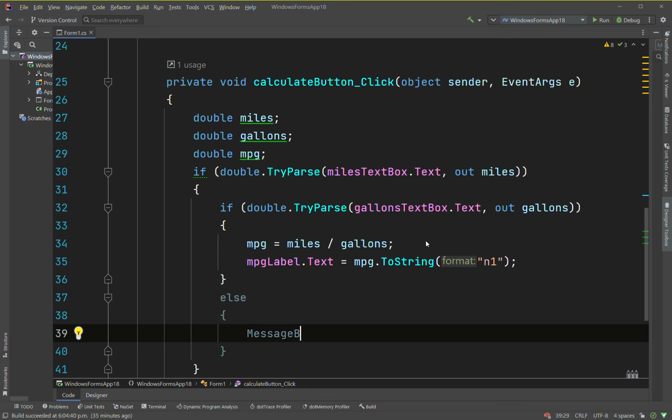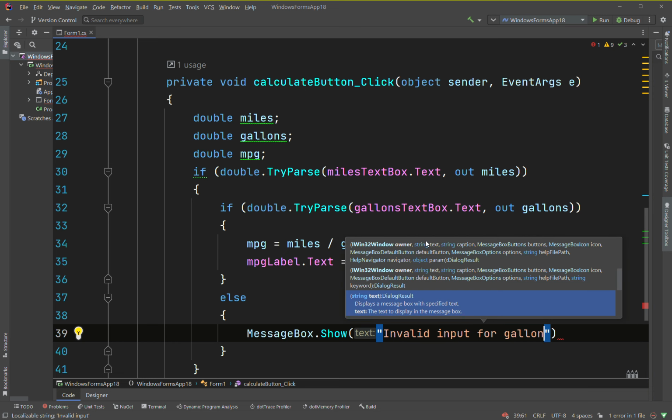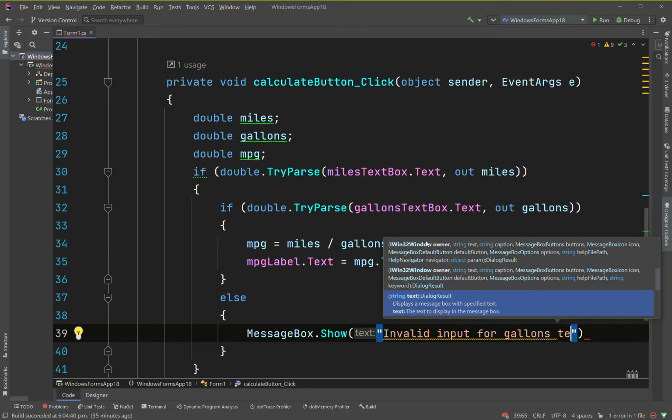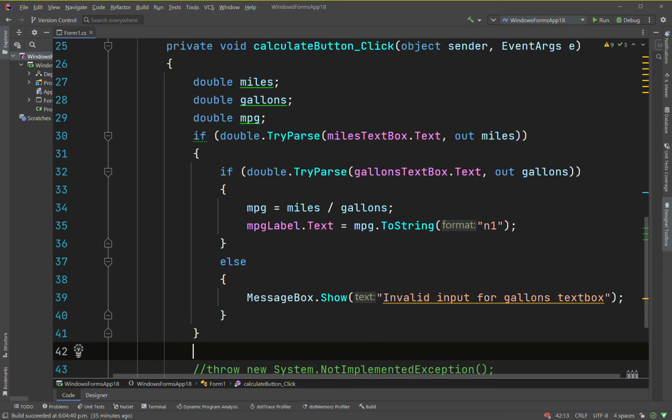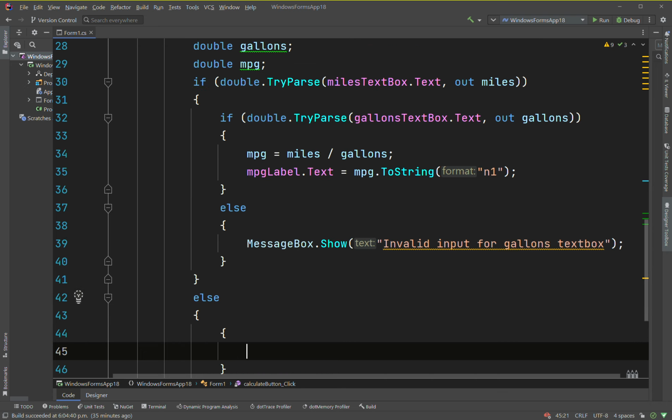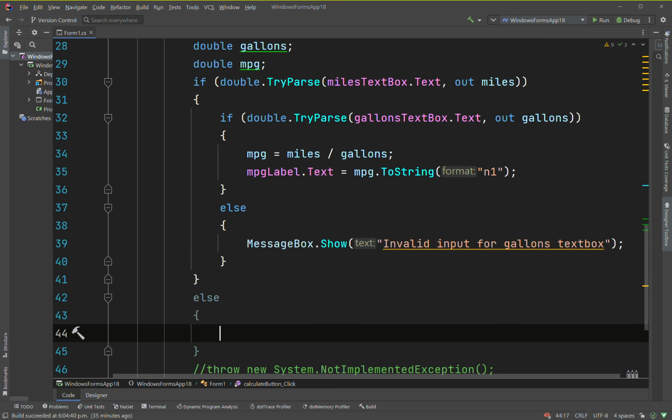So else MessageBox dot Show, invalid input for gallons text box. That's our false case, and then we'll have another one down here. MessageBox dot Show.